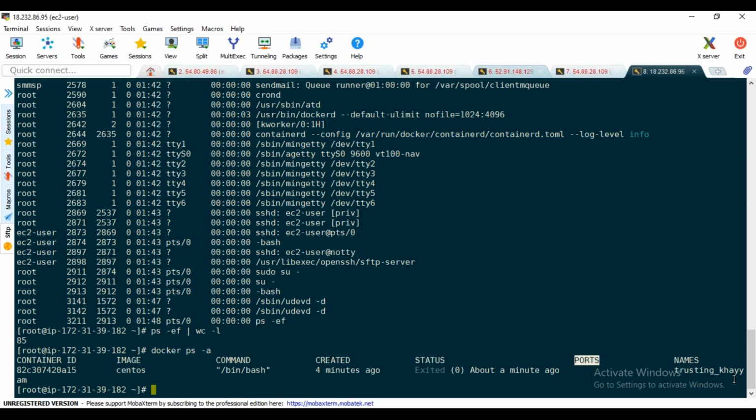Okay, so this name is given by default by Docker. These names are some scientist names. Okay, all over the world, the famous scientists' names it is going to provide. Okay, so if you don't want these names, you can give your own name for your container. So if you want to know, just search this.